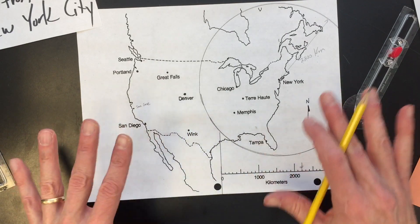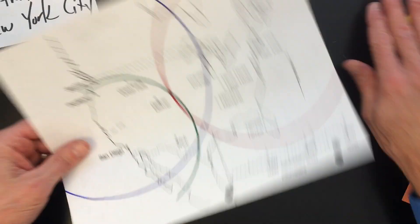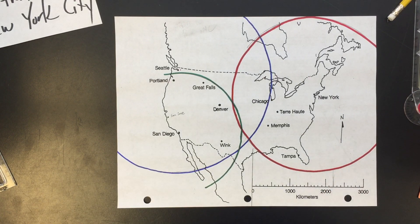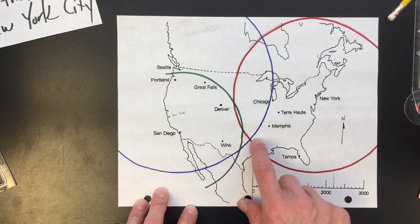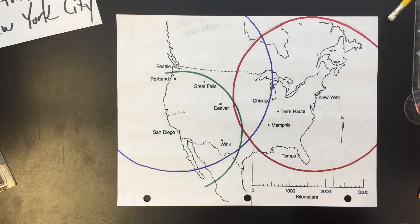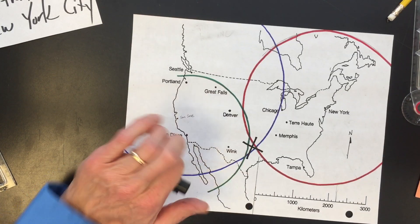Typically what you'll do is draw three circles to find the epicenter of the earthquake. To save some time, I already drew three circles in this case and made them a different color so they stand out a bit. The question is where the earthquake is — it's where all three of them meet. Oftentimes they don't meet perfectly, so you estimate where the best place is where they meet, which is somewhere in here where all three come together. So I'm going to draw my X like this, putting the center of my X in the center there. There we go. That's what we're doing.